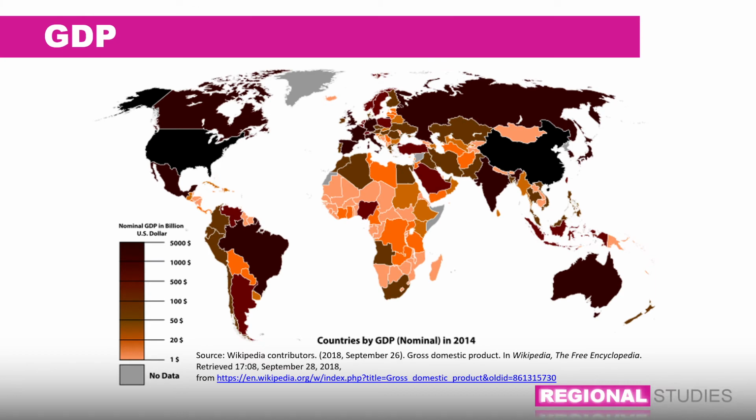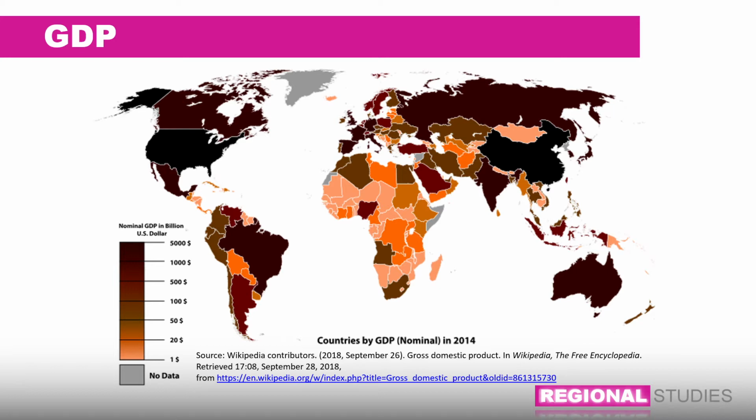So first of all, let's look at our most important economic indicator, which is the GDP. This is the nominal GDP from a few years ago. And you may see, well, there is no North-South divide. Look, for example, at Brazil, it's pretty dark. Look at the Eastern European countries, they have very bright colors. Look at China, it's very dark. So you may say, well, there is no such a divide.